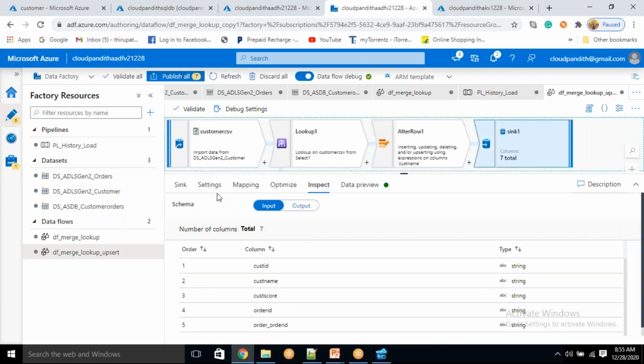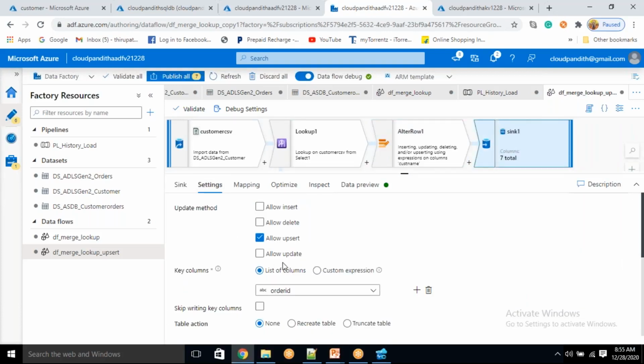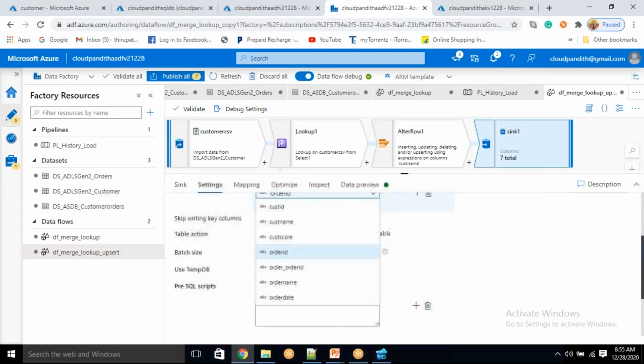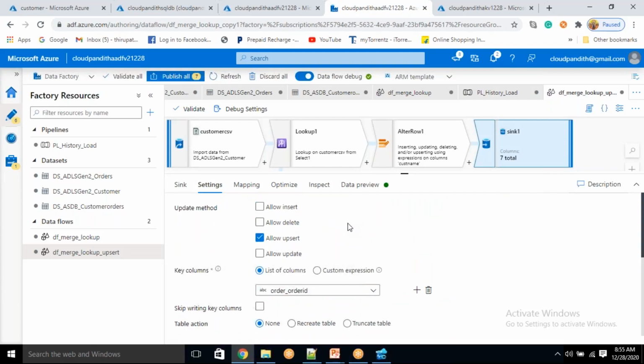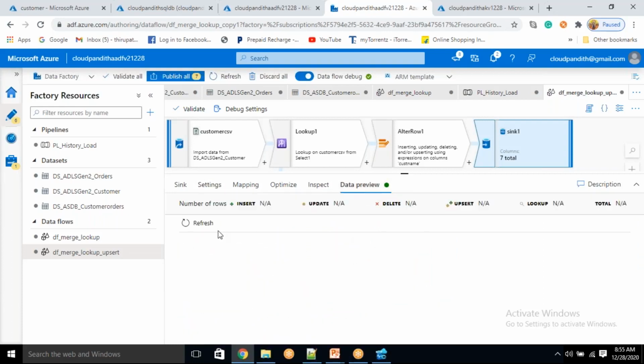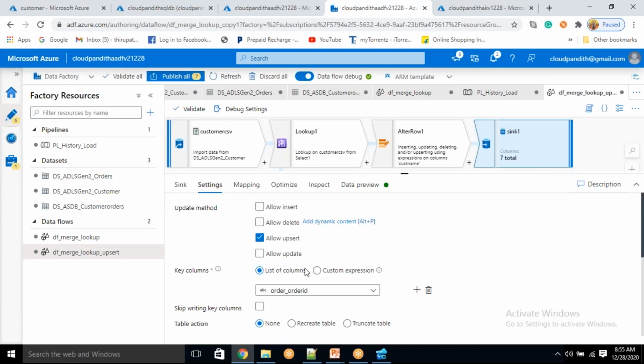Let's select order underscore order ID. One second, data preview. Yes, it is enabled. Now let's click on this.